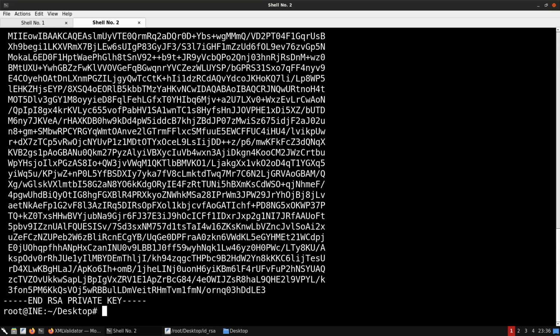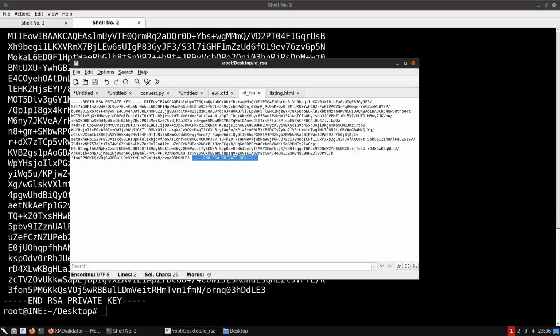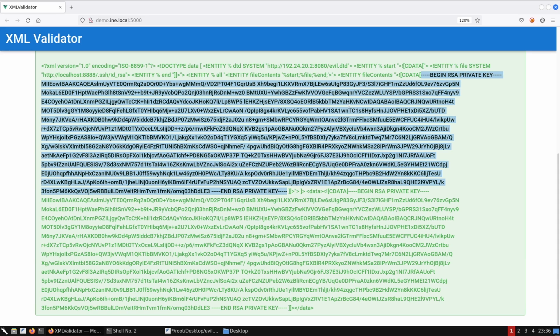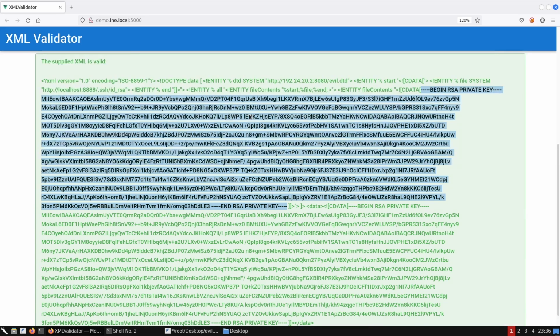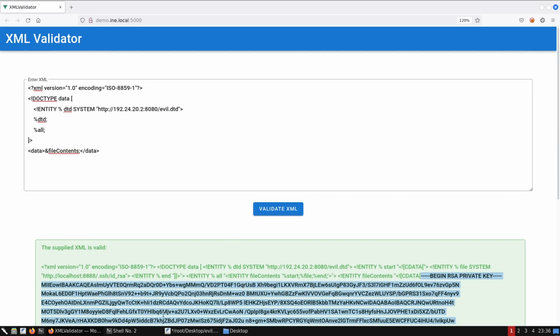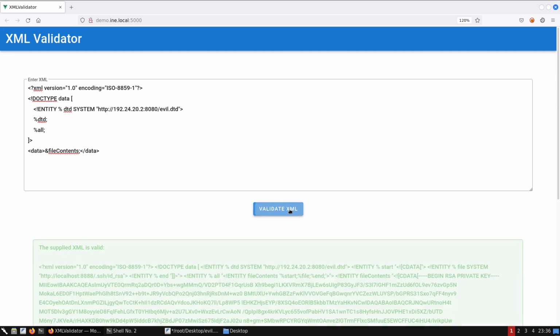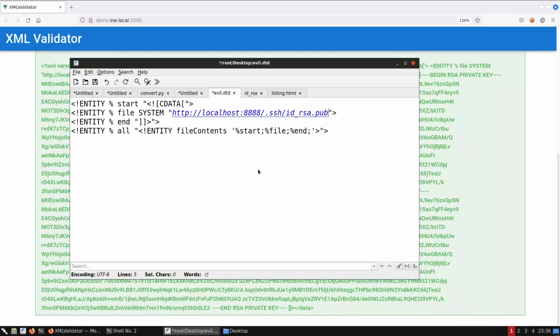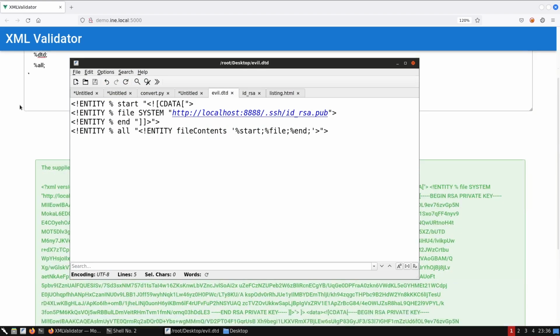So what we can do now is just modify the DTD file. We'll change ID RSA to, in this case, id_rsa.pub. I believe it was what it was called here from the listing. No, that was the private key, but in the previous one we had seen it's probably .pub. I shouldn't expect it to be different. And then we can just run this again. And now, hold on. We didn't save the DTD file. Always forget to do that. So let's go ahead and run this now.